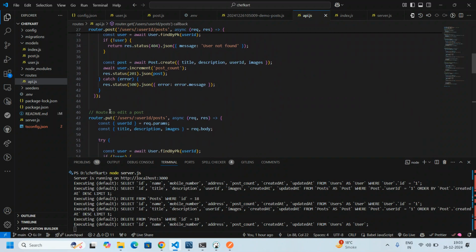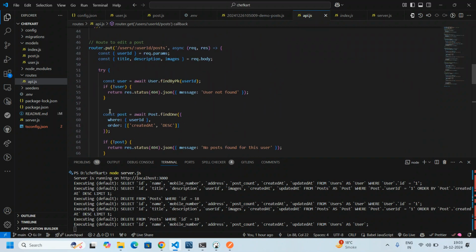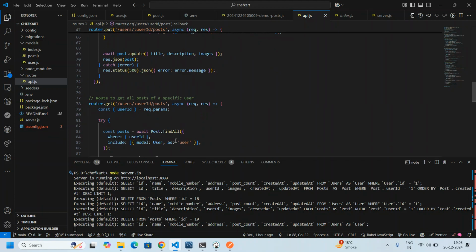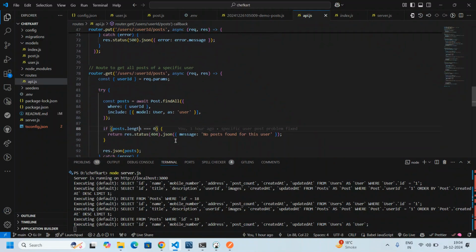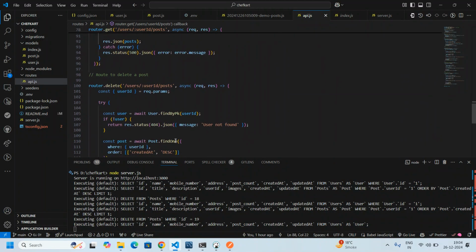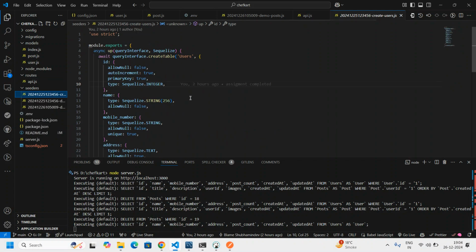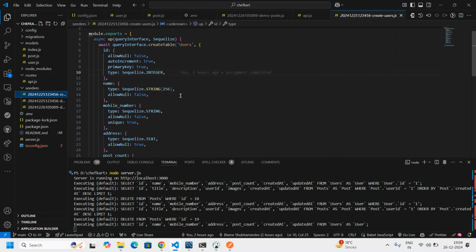The fourth is a PUT API to edit a post, and my sixth API is the GET API to get a specific user's post, and my last API is to delete a post.